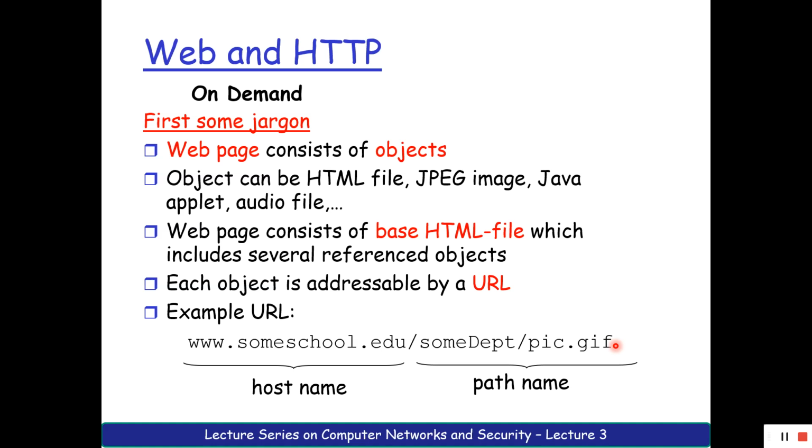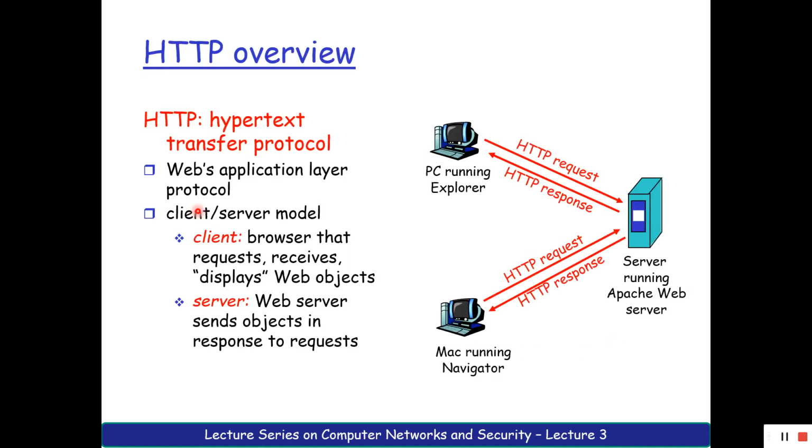So with this basics, let us start learning the meaning of HTTP. HTTP stands for Hypertext Transfer Protocol. This is a protocol which runs in the application layer. So why do we need this HTTP? HTTP is basically meant for the client server model. So the basic use of it is the client server model.